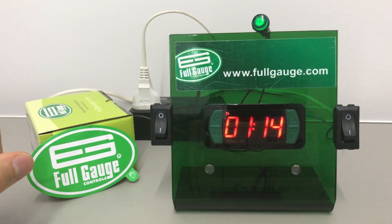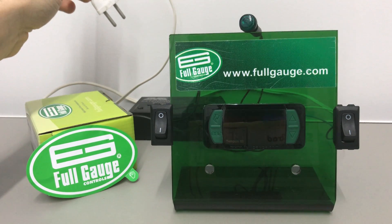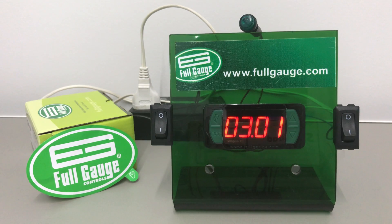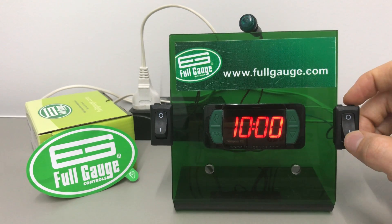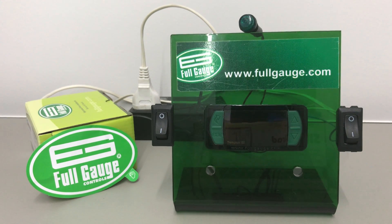This is the timer operation mode on the Tempos E Full-Gauge controller. People sometimes ask me: every time I shut off the controller from the power supply, does it lose its memory? It's not supposed to lose the memory — it should have everything set as it was before, and it is set now. This is all the steps you need to set up the timer mode on Tempos E Full-Gauge controllers. Enjoy it and use it for your application as required. Thank you, bye!